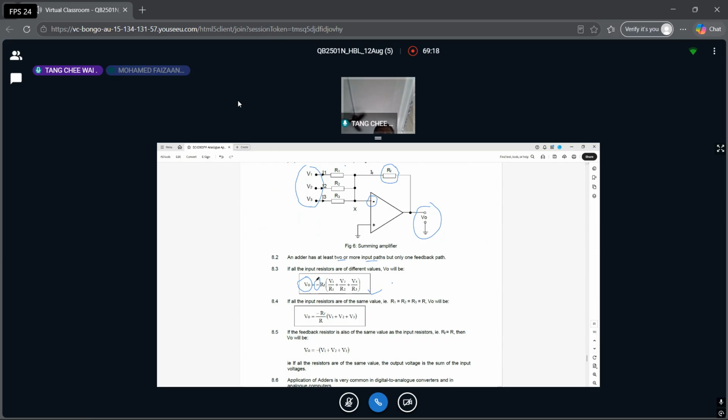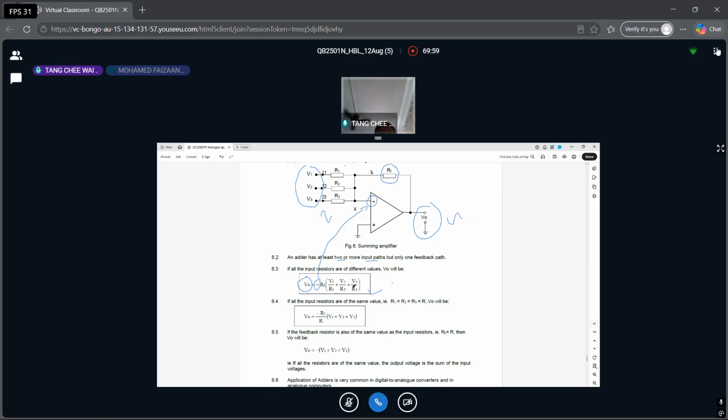The negative sign is because all your inputs are going to the negative input of the op-amp over here. So your output signal will also be out of phase, which we also mentioned just now. In case some of you missed it, let's say your input here is this, but your output will be out of phase because of the inverting input. Any question? Okay, I continue.